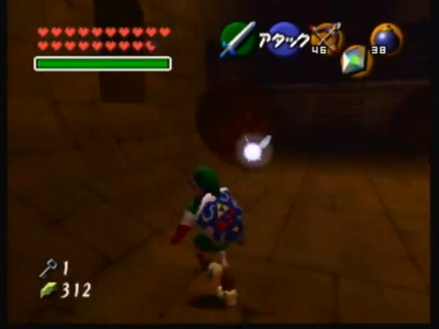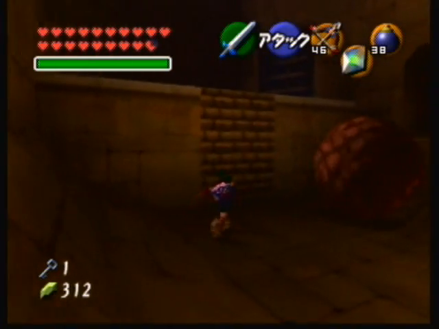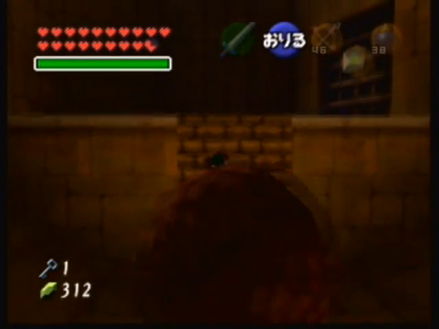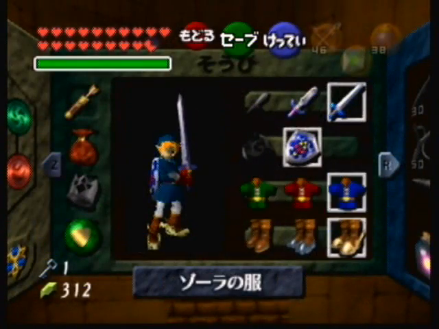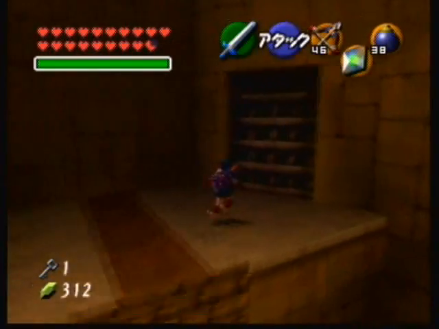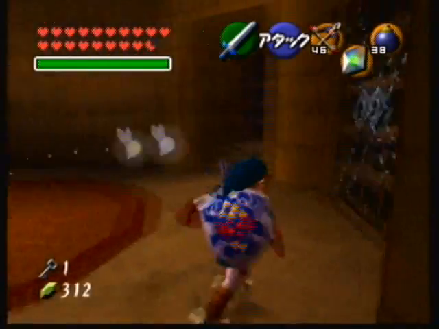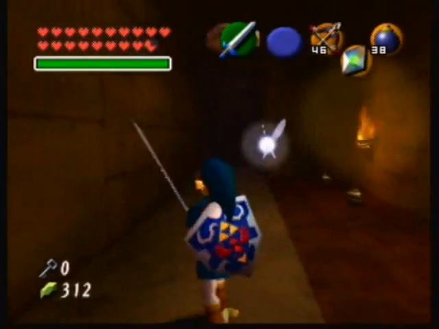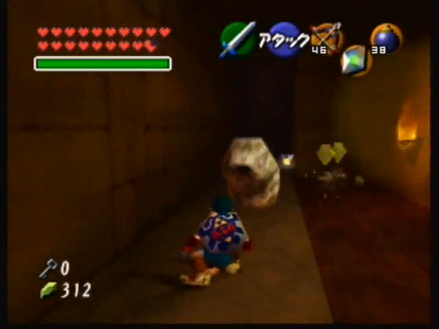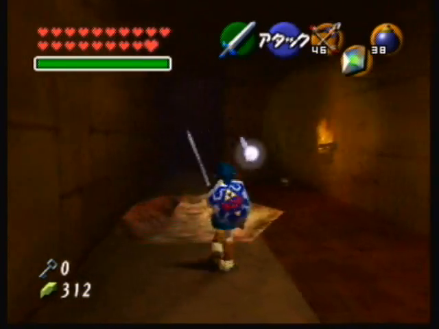And by the way, I did get the Zora tunic off recording. I guess I should put it on. It would kind of change up the design of Link's tunic here in the temple. There we go. That kind of goes well with the whole desert theme. Blue on a desert palette seems to match pretty good. And I knew you were coming. Oh, I forgot. I can't have the shield out at the same time. That's okay.